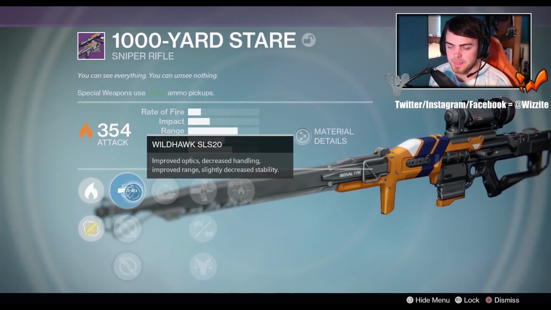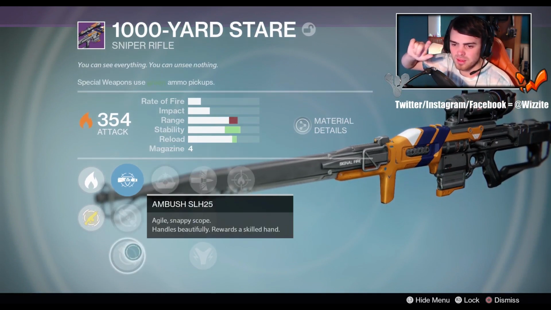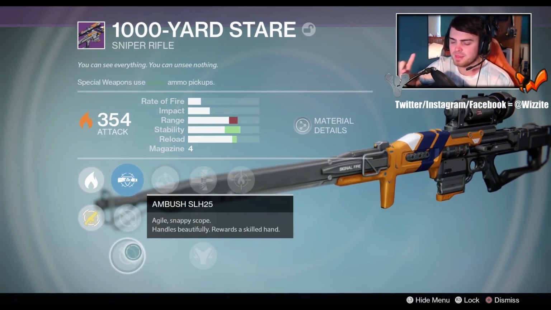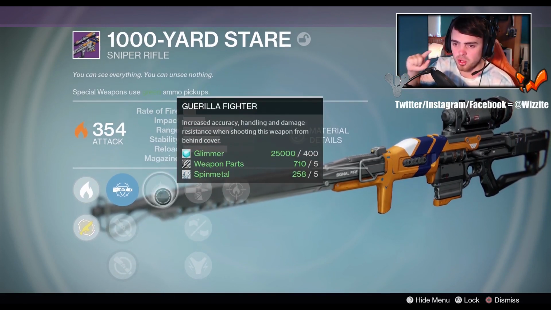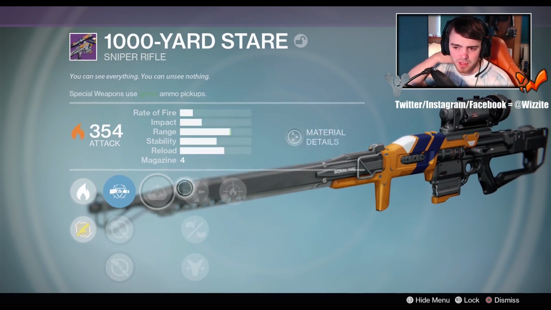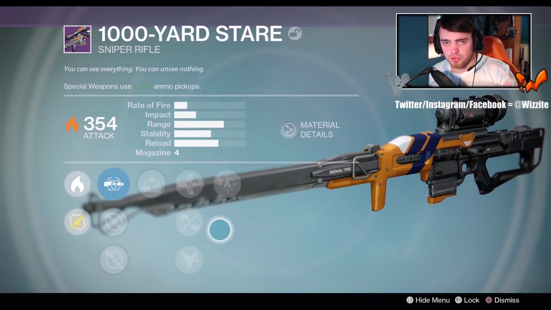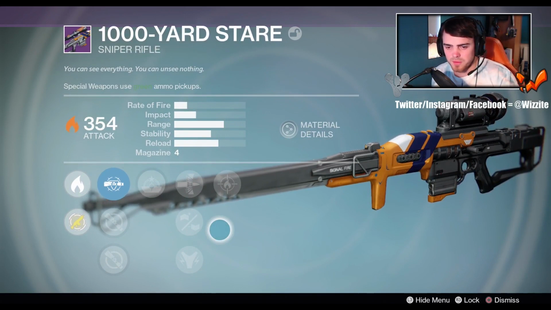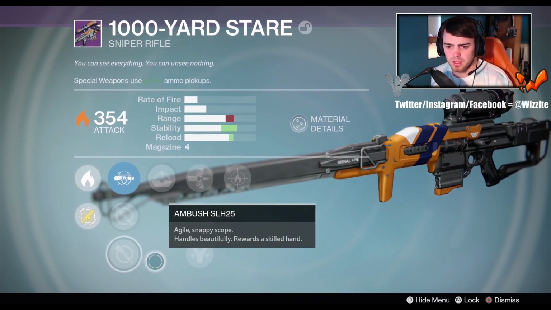Do we have a... I forgot the short gaze. That's the one. Long view. Okay, ambush is not too bad, but I don't know about ambush 25. I think ambush 10 or ambush 15 is good. But we got gorilla fighter. Increase accuracy, handling, damage, and resistance when shooting this weapon from behind cover. Okay, cool. Precision kills. Okay. Is that a good roll? I never know what are good rolls and what aren't good rolls, but let me know if that's a good roll. And if it is, what scope do I want to use? 1, 2, or 3? Please let me know.